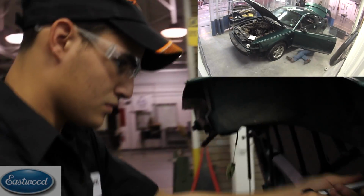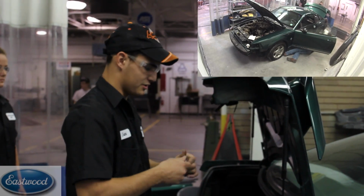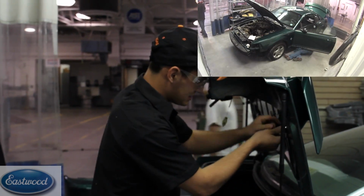Let's check in with Sam to see what he is doing. I'm taking off the rear spoiler right now, but this nut is being a pain and does not want to come off.